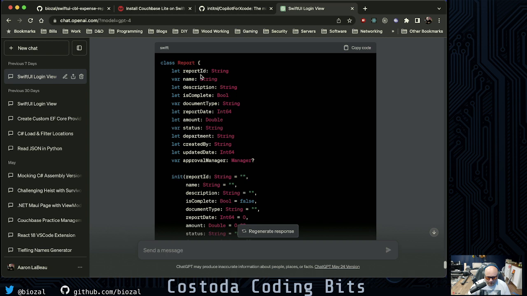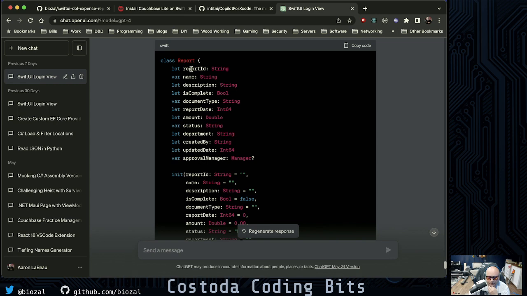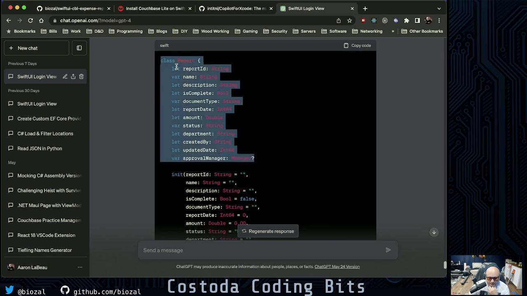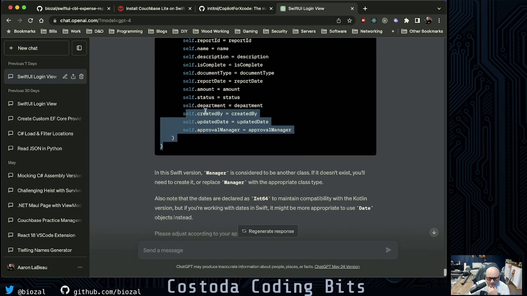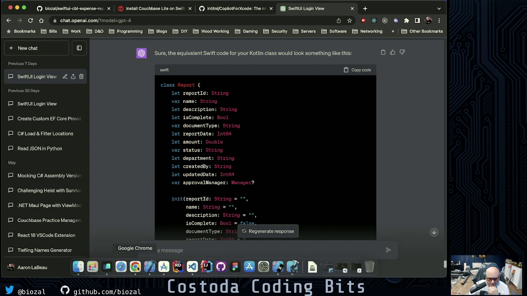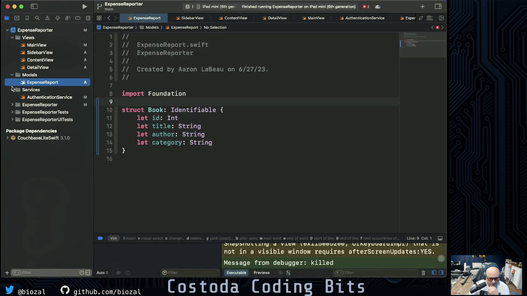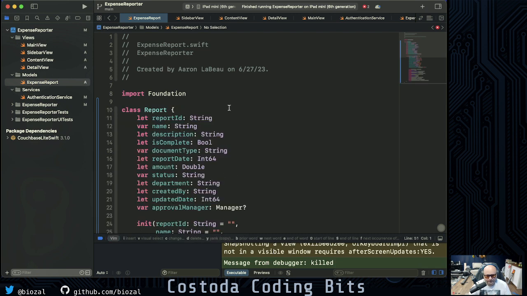So let's see here. Why do we have a let on report ID though? Okay, so report ID would never be able to be changed, right? Var string could need to be. All right, I get what we're cooking here. Let's go ahead and just get some of this code, cut it in, and then we'll dissect it inside of Xcode. All right, Matt told us that we have the copy code button here. Why are we not using the copy code button? Let's save ourselves a little break here. Let's get the book replaced out with this, and see if we can.